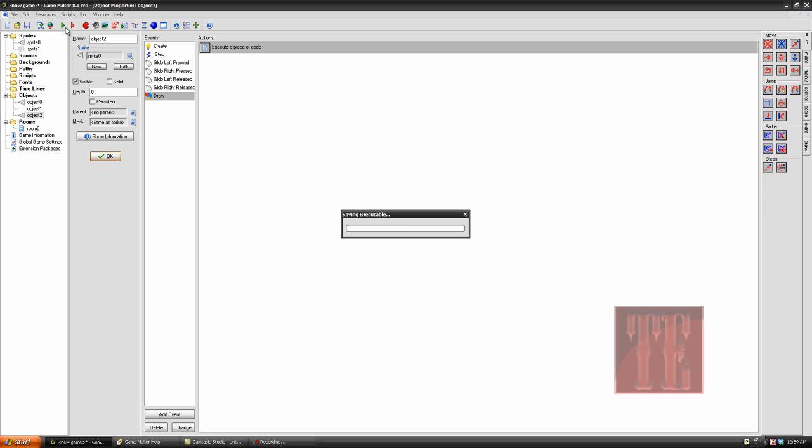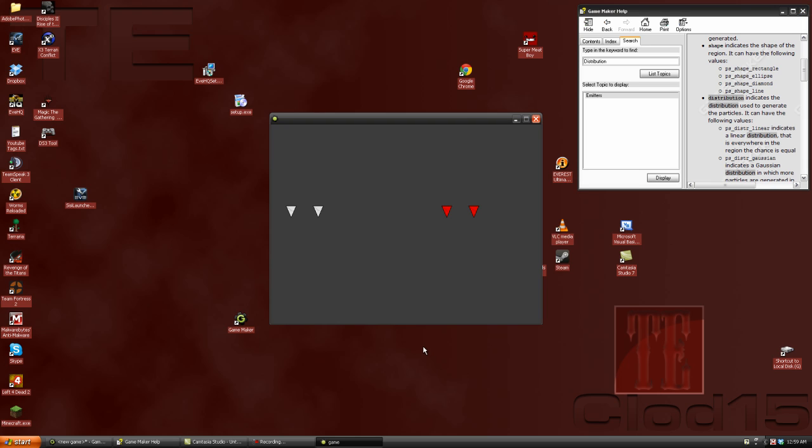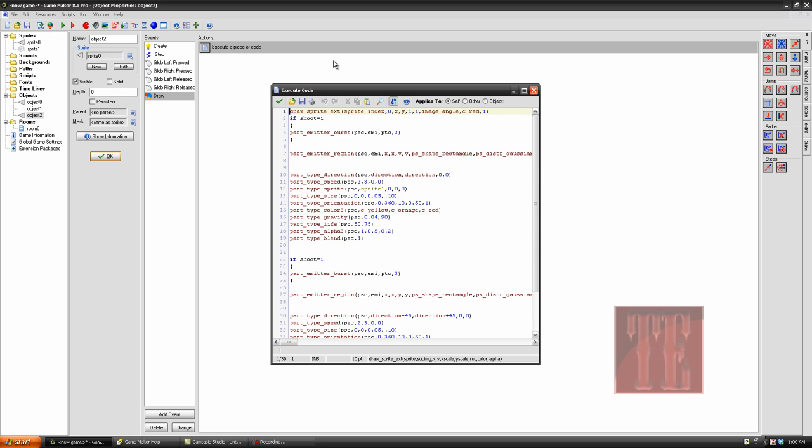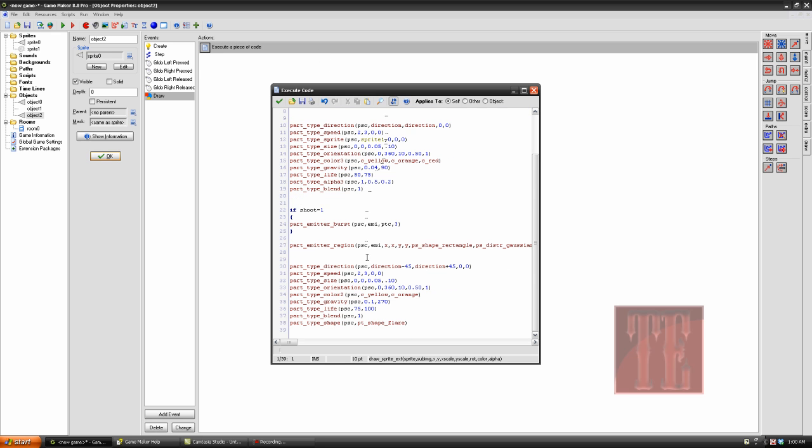Let's try it out. Now left button fires. Whoa, wrong one. So that's what it looks like. Why is that wrong? I'll tell you why. Because I forgot to change this and this and this. I'm so good at this. You saw that? Oh yeah, and this. If shoot 2 equals 1. There you go.